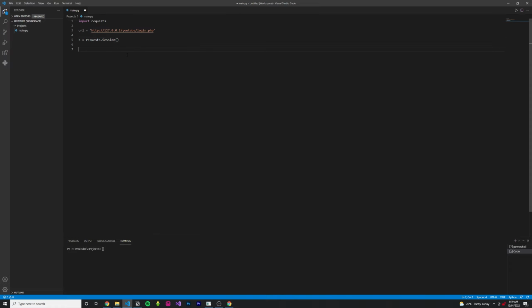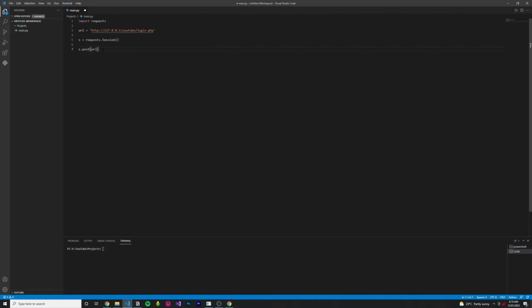Now, instead of typing requests.get, we'll type s.get and the URL here. That will do exactly the same request as last time. It will hold a session, so it will retain the cookies. But in our case, we actually want to do a post request because we want to log in.